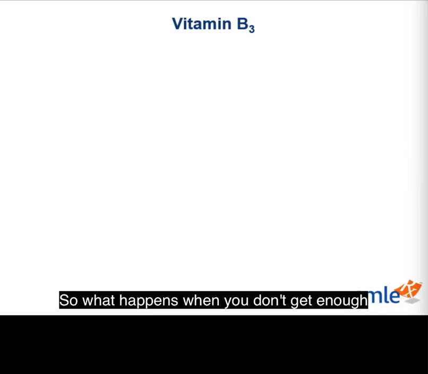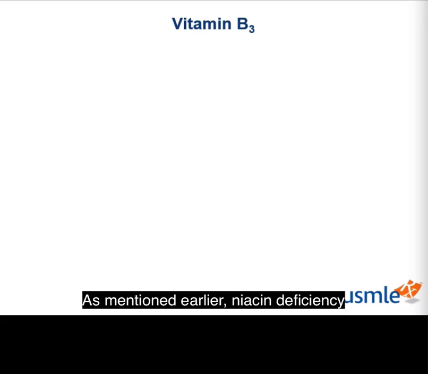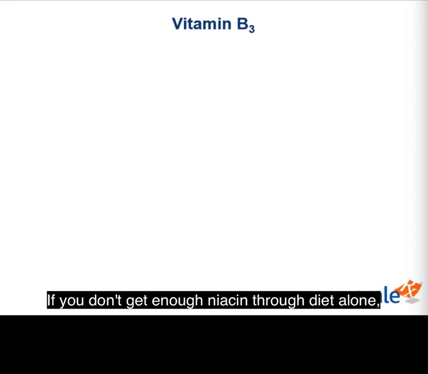So what happens when you don't get enough niacin in your body? As mentioned earlier, niacin deficiency can occur if you eat a heavy corn-based diet, which occurs in rural South America where maize is a staple food. If you don't get enough niacin through diet alone, you can also be at risk for deficiency.